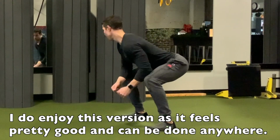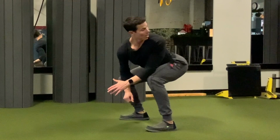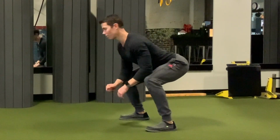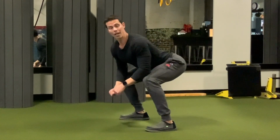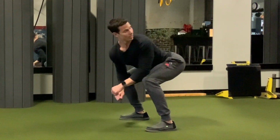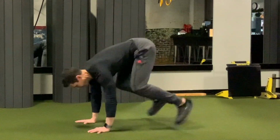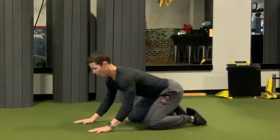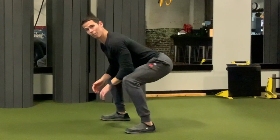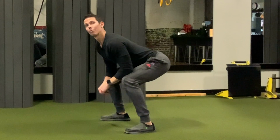And I can still look over my shoulders, try to find my back pockets. It's still eyes, head, and body. I'm still getting that lateral flexion in my spine. I'm still turning my lats on. I'm still turning the muscles of my spine on. And this feels almost just as good as doing it on the hands and knees. Only because I'm holding myself up and supporting with the legs, I'm getting a little bit extra muscular activation.